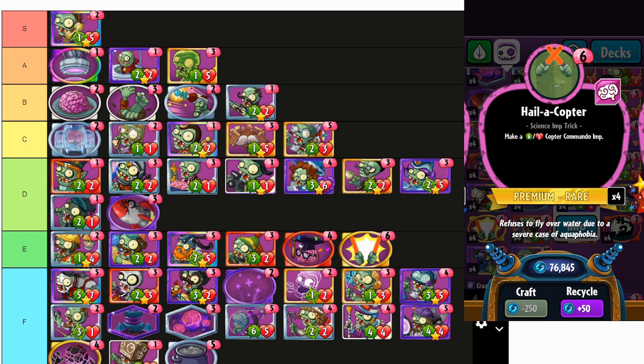Otherwise it's not useful. It's a 6 cost 6/5, which is not good at countering a lot of the other things that are a lot more swarmy on the plant side, like mushrooms and free nut. Helicopter doesn't help at all, but it gets a little bit of points just because it's a budget option, and it works with Gadget Scientist pretty well.